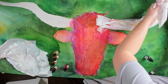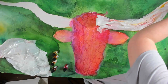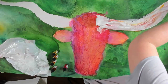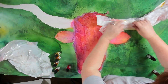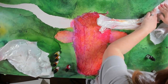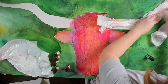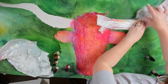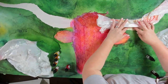So I need color. I use my finger there, pull that color up and around. And then I've got a spot here where I can see that I need to push some of that color through and around so that every little spot gets what I need. There we go. Got another little white spot here, which I don't want to have.